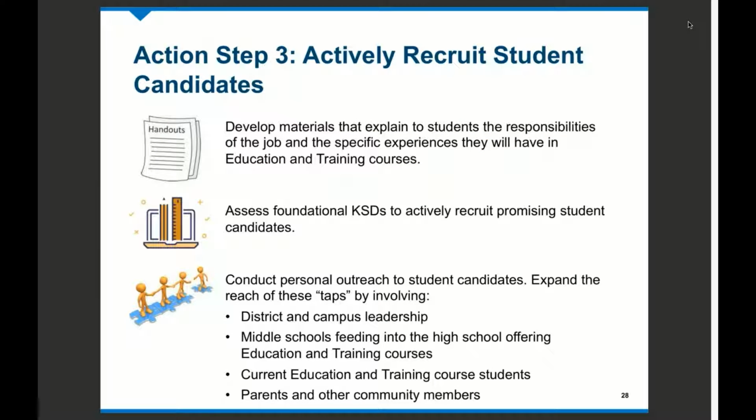The third and final action step is to actively recruit candidates into the Grow Your Own program. This step builds on the work completed in action steps 1 and 2 and specifically focuses on how to communicate why a candidate would want to become an educator. Active recruitment means that districts will take the initiative to seek out, speak to, and offer substantive programming and incentives to promising teaching candidates. This is an important change from the status quo of waiting to see who opts into teaching, and that has not been an effective status quo in meeting workforce needs.